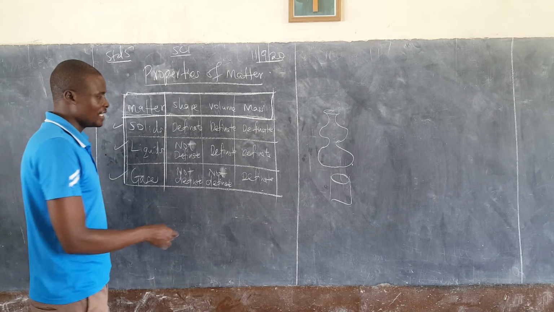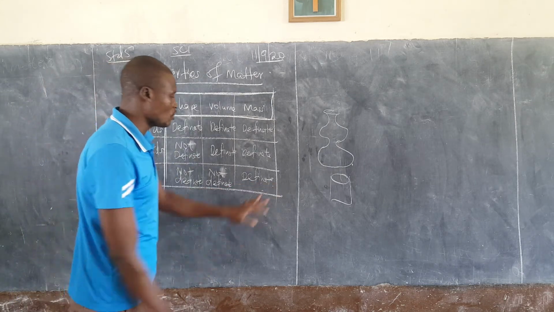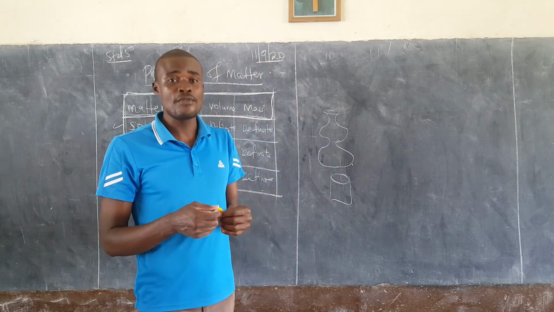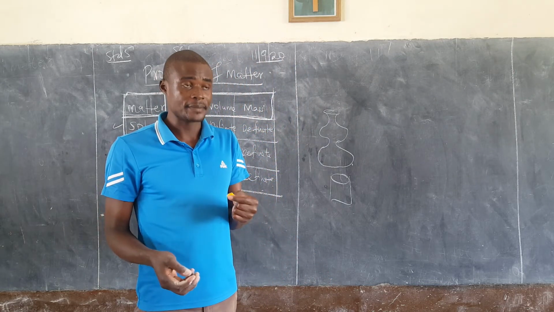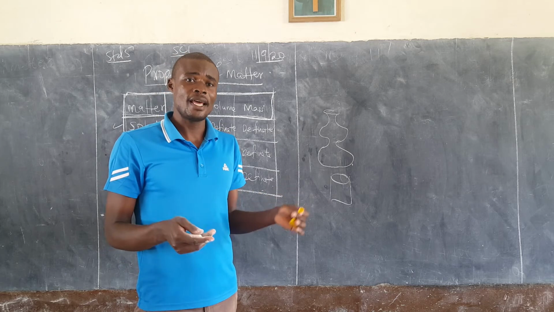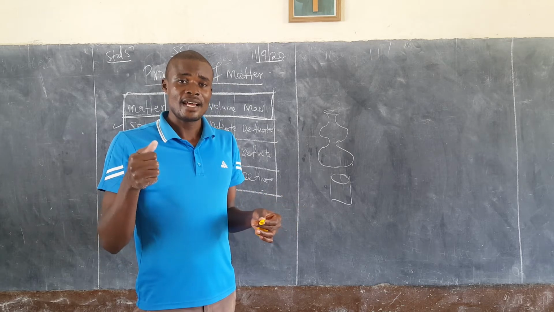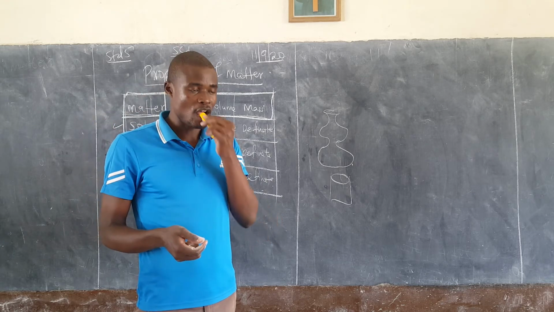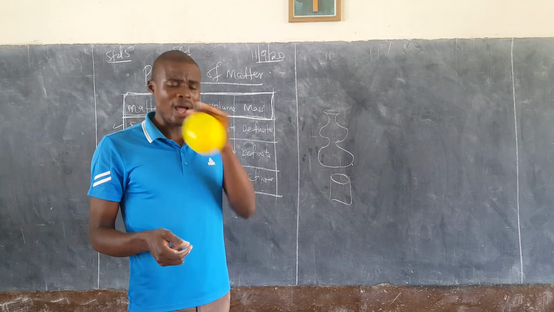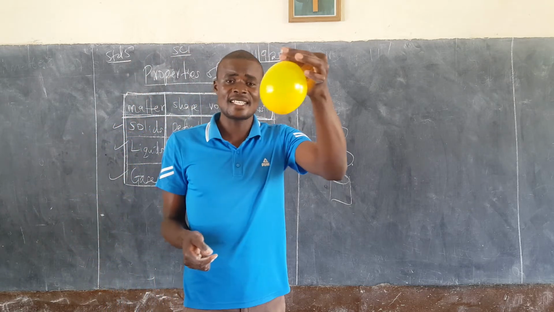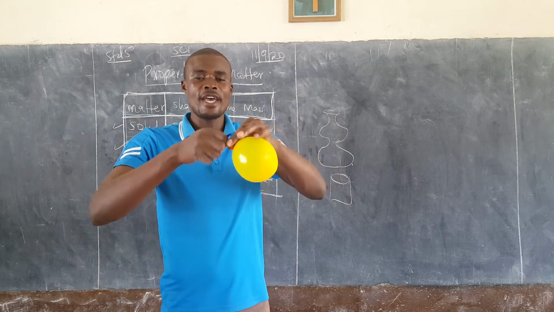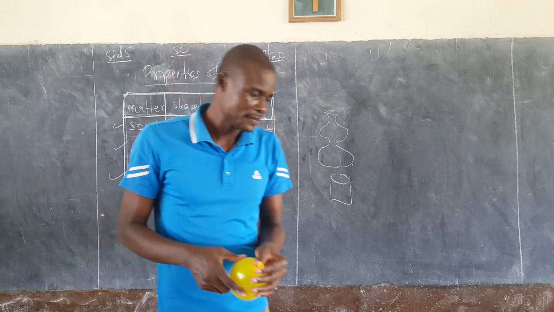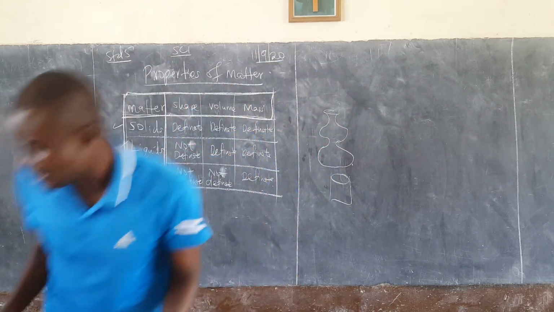Then gases, automatically we can weigh them. That's why we talk of a balloon. A balloon with air is heavier than a balloon without air. Talk of a ball. A ball without air in it is lighter than a ball that is fully inflated with air. I'm still going to use my balloon. When this has air the way it is, and another one has no air, these things are very different. And hence we must acknowledge that in that particular capacity.